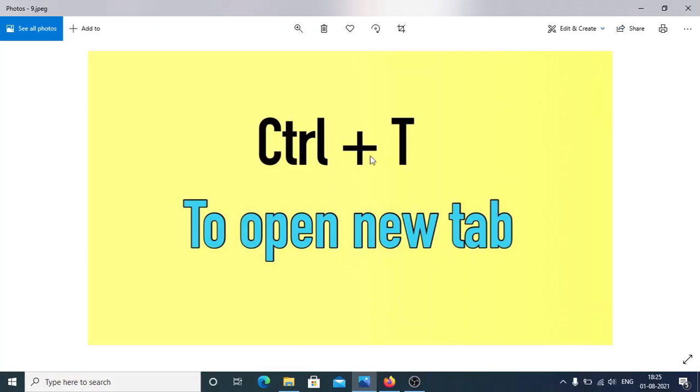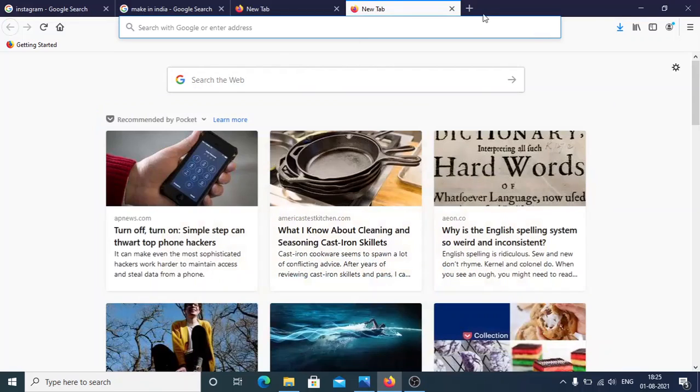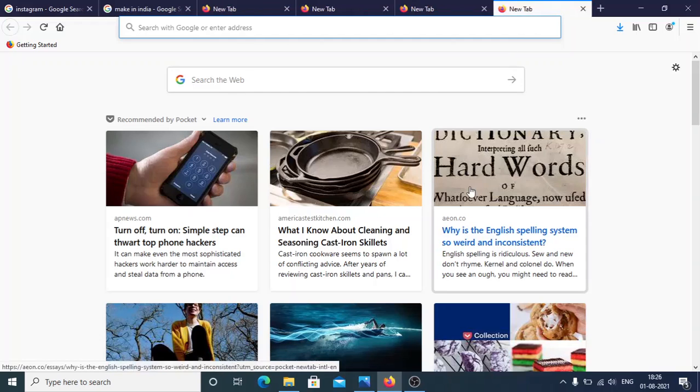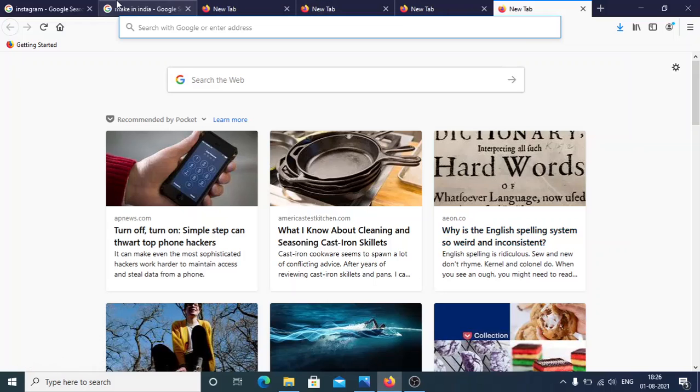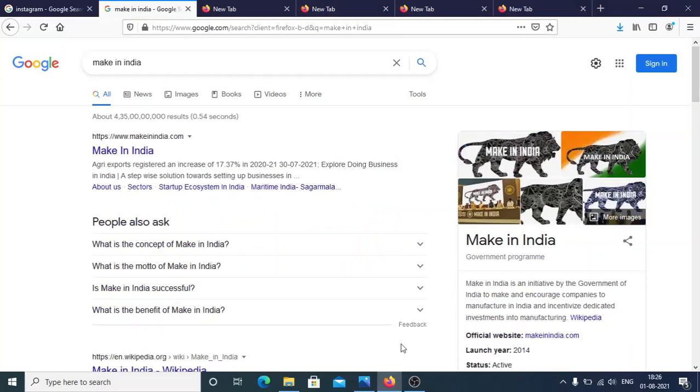If you press Control T to open a new tab, you don't need a mouse click over here. Just press Control T. There we go, that's the new tab open. Try one more time, Control T. There we go. So this is a quite handy keyboard shortcut. Okay, fine.